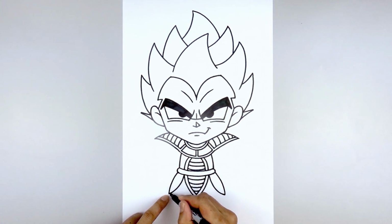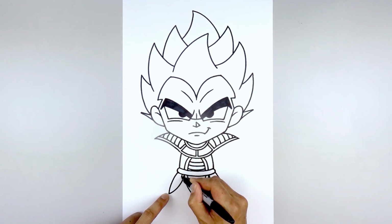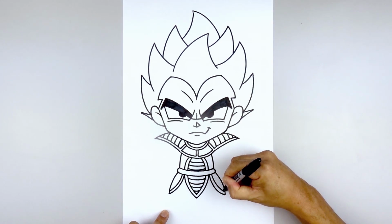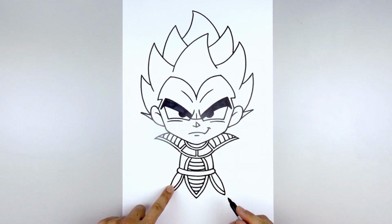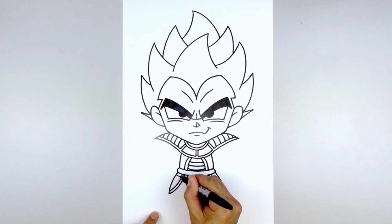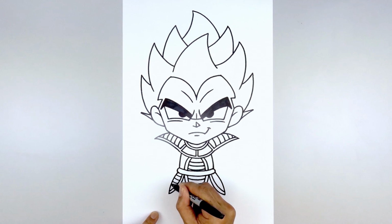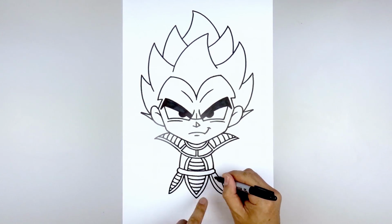Now I'm going to trace this curve on the inside. So stepping out, just going across. Now we add these curves along the outside. Starting from the left, curve down and in, step down, and again we're just going to continue all the way down towards the bottom. Let's do the same thing on the right.